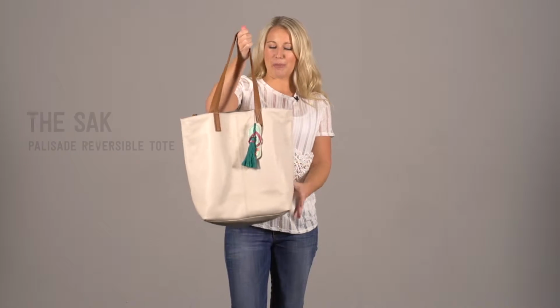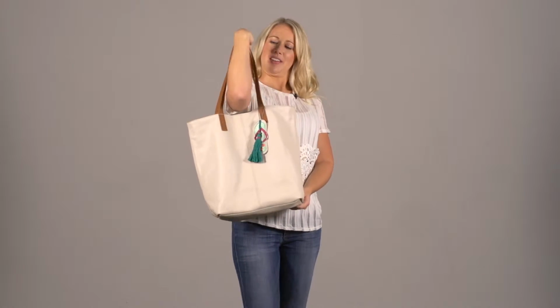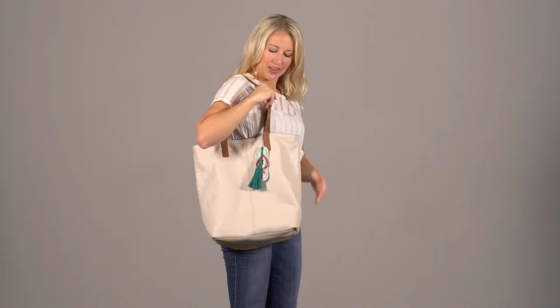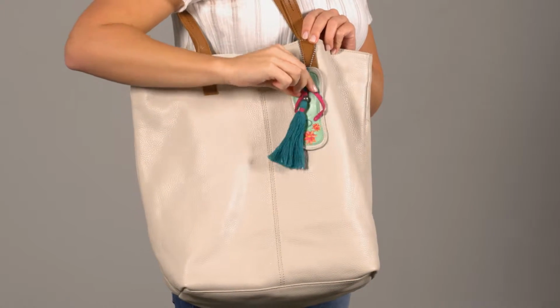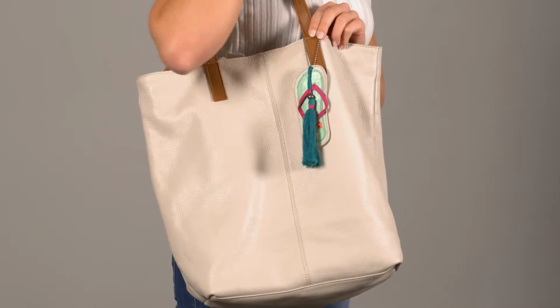This bag is featured in our pebble leather, which is nice and soft, and it's the perfect spring tote, and it fits over your shoulder. It also features a tassel detail, a string tassel, and a flip-flop, which is both removable.